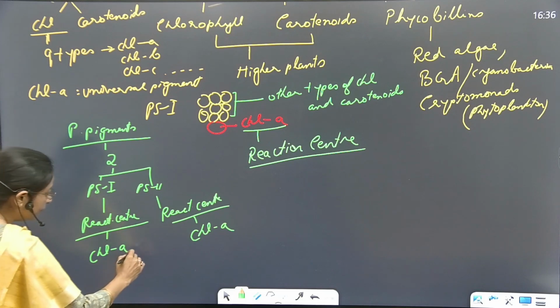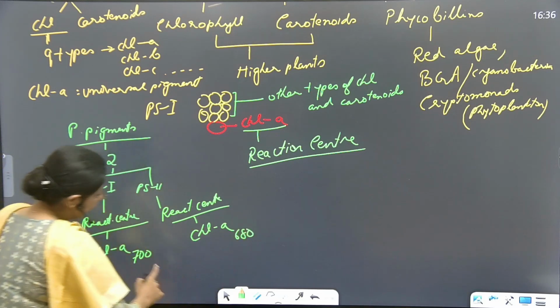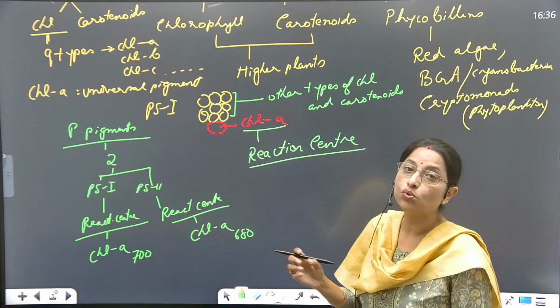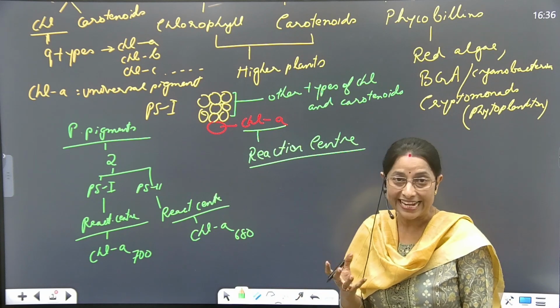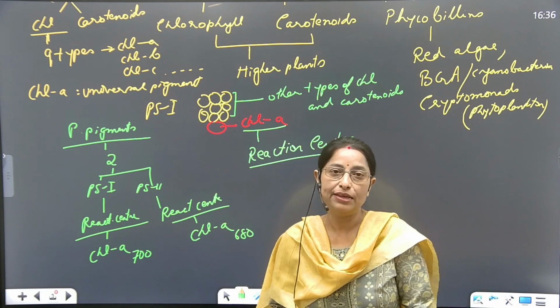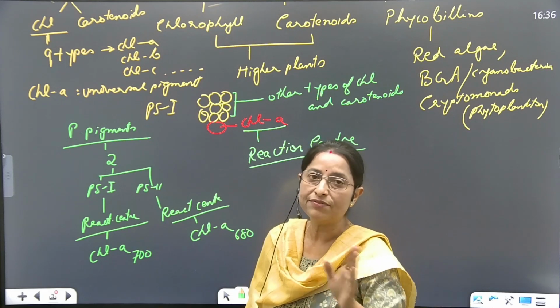we come across something called this and this. As far as 700 and 680 is concerned, what we are talking about is which wavelength of light is taken in, which we will study later for photosynthetic requirements, when we study light; I mean, light can be divided into 3 categories.